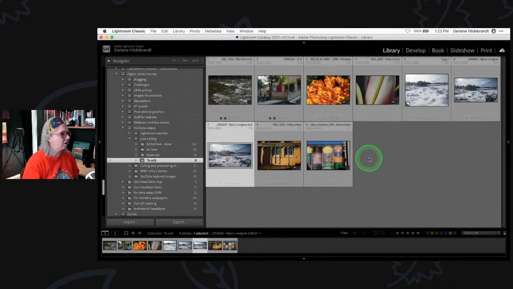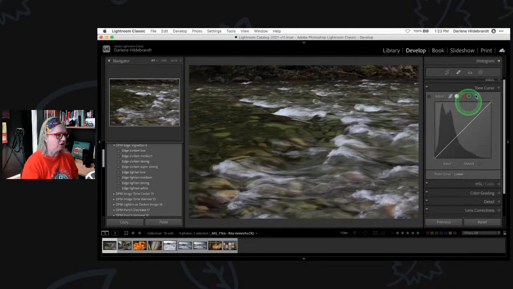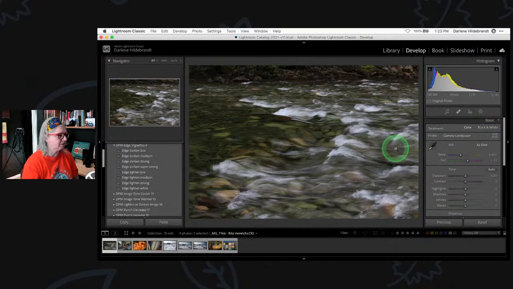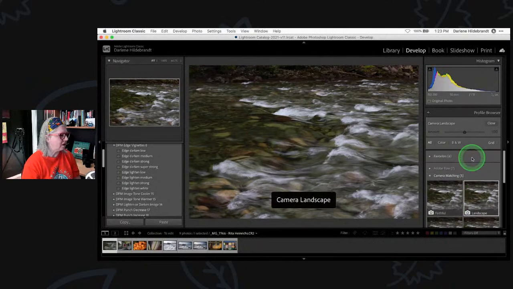So I want to play with some abstracts today. Now this one, Rita sent in a while ago when we were looking for water images, and I thought it might be fun to just kind of funk it up a little, or what I would call funk it up a little. So I'm going to play with the camera profile first. So there's not a lot of color here.